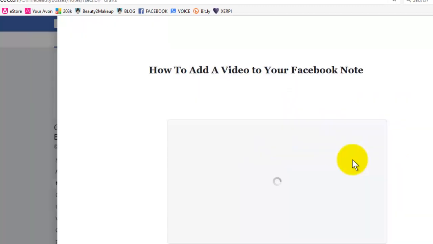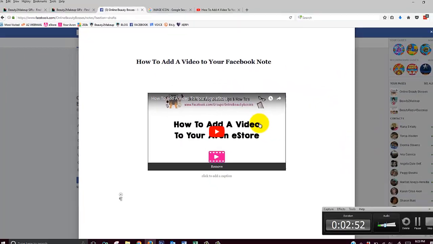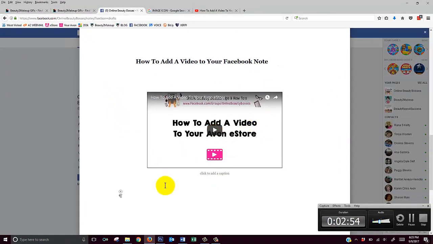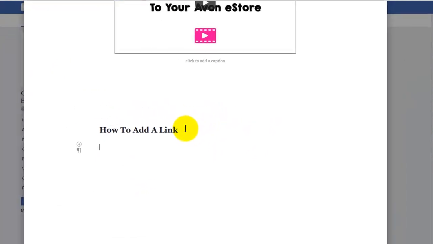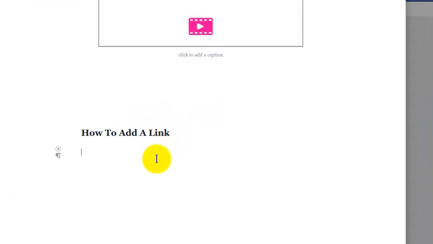And then click insert. And there you go. You have your video. Okay, so now we're ready to add a link. So all you need to do is go down to the next line. I already copied what I want to say, and put it in bold. I don't want it in bold, so I'm going to highlight it, click the B, and it's blue, so that shows that it's bolded. Once you unclick it and it unbolds, then it'll go back to black.